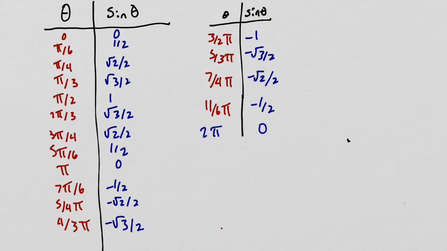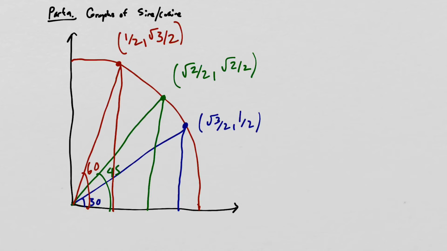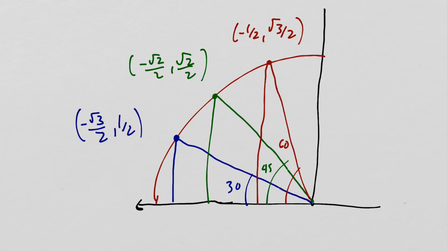Let's go ahead and draw our sine function using these points here. Before we draw these, let's go back and look at these pictures here. Recall that the triangle determined by angle 30 has a blue terminal point, the triangle defined by angle 45 has a green terminal point, and the triangle determined by a red terminal point is given by 60. So we'll be using these colors to correspond to the points on our sine graph.